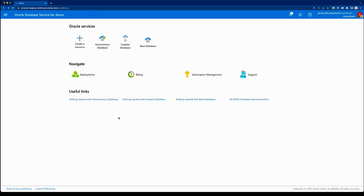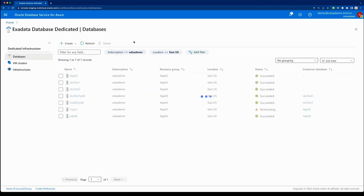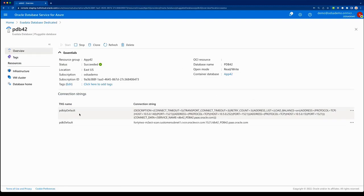And then at that point, the process kicks off to create that database. But let me show you when it's already created, because that particular process can take a while. So this is Exadatabase, both Exadatabase environments that we've deployed, as well as databases we've deployed within those environments. I'm going to go into one of the databases I made a while ago. And so this is a view of the database properties in the ODSA portal. If I need to go see it in OCI, I can click this link and get there, but I know I don't need to do that because everything I need to do is available to me here.